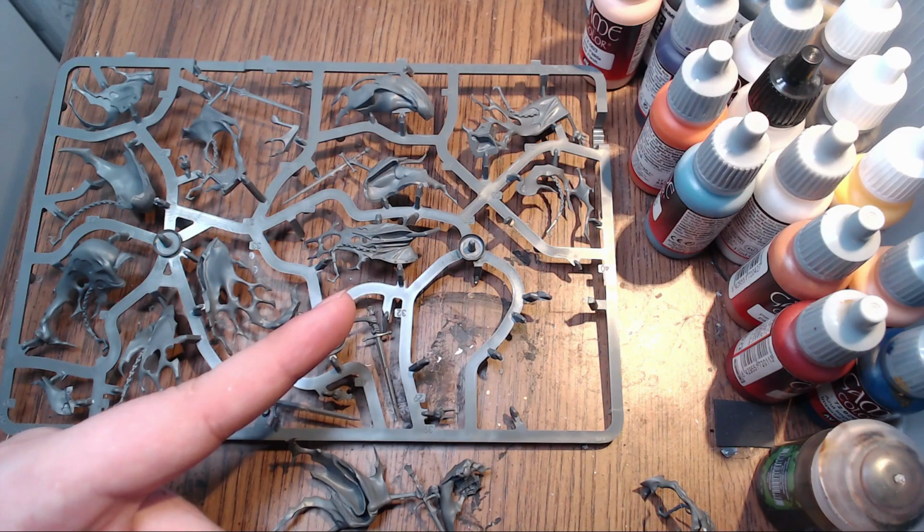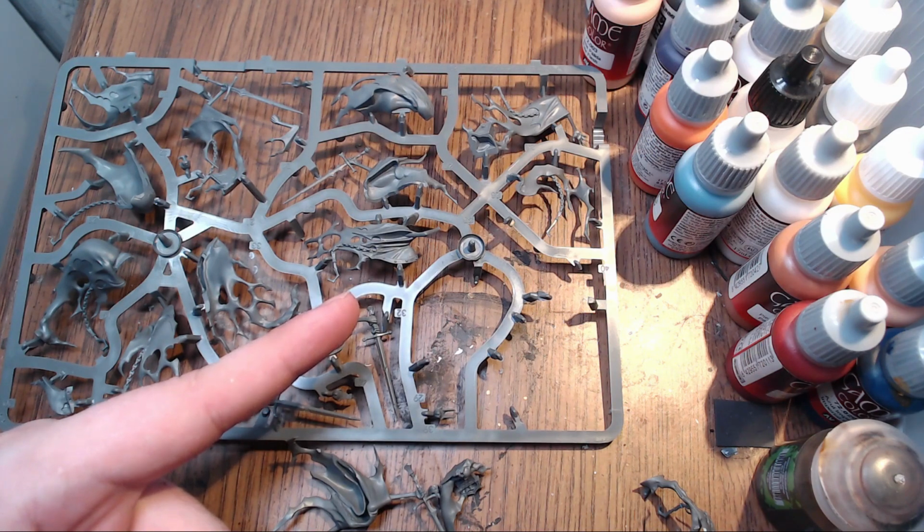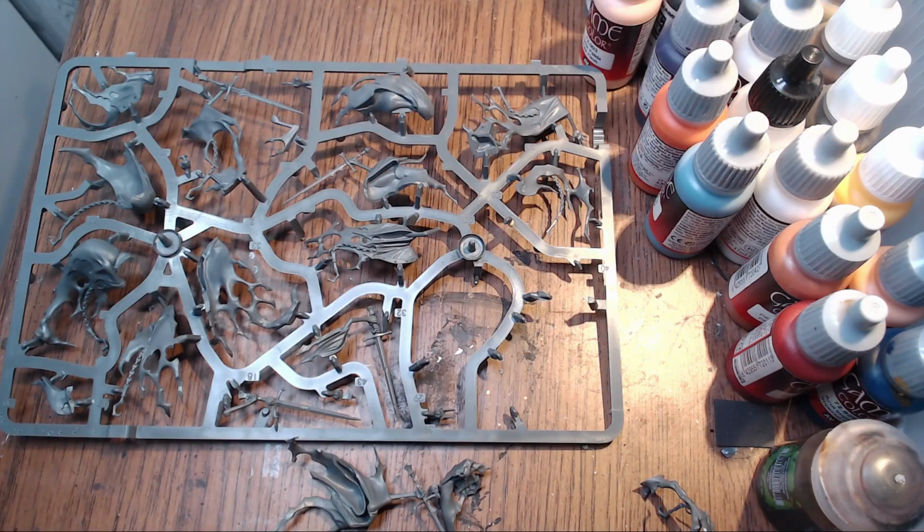Between this sprue and OBS messing up, I'm about to lose my cool here. I know people want to say, well, you're just ragging on GW because you don't like them. Nah. This is a mess of a sprue. I cut out these, and you would think they would fit together because they're next to each other, but no, they don't. I assume there must have been some kind of instruction booklet inside this box to help you out, but why does a sprue of plastic models need an instruction manual?